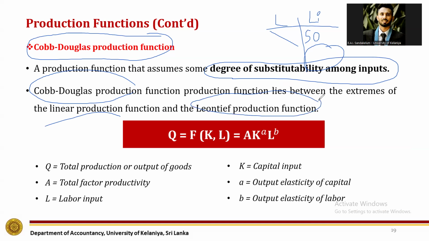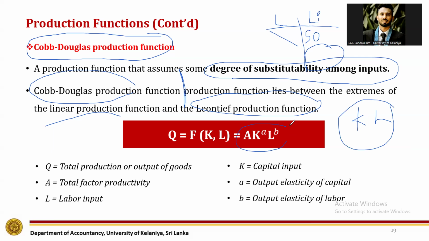Taking the shortcomings of those two, Cobb-Douglas is the middle one. For the actual market, this is fully set with the market conditions. This is the practical approach when comparing with the other two situations. So this is very practical. Because they focus on taking the maximum benefits from the capital as well as the labor, making very less impact to the resources. The Cobb-Douglas production function tries to take the maximum with the least impact on the resources.